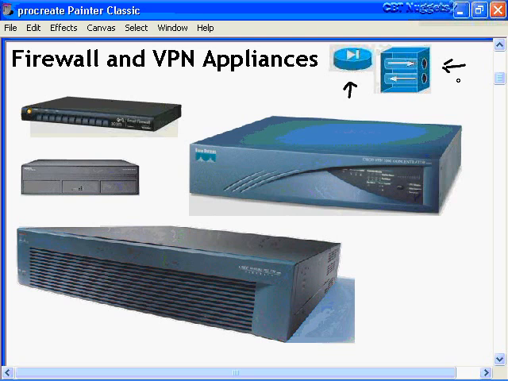Now, a firewall by definition is a hardware device or a software application that functions in a network environment to prevent some communications that are explicitly forbidden by a corporate security policy. Now, firewalls can be implemented in both hardware versions, like these dedicated firewall appliances here, or they can be software running on a server, or generally they're a combination of both.